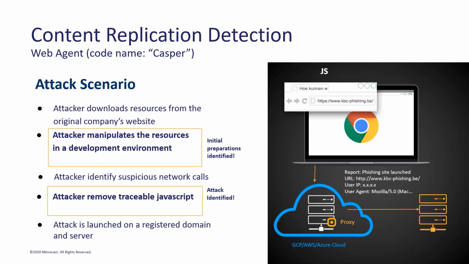So when the website does get re-uploaded, that's when our agent comes to life and beacons back to Mimecast and says, I've been stolen. I'm not where I'm supposed to be. Something's happened here. And that is, again, when our SOC team gets involved and can take the website down. If content has been scraped and published online in that way, it is very, very likely an attack. There are not really many or any reasons why I would do that legitimately.